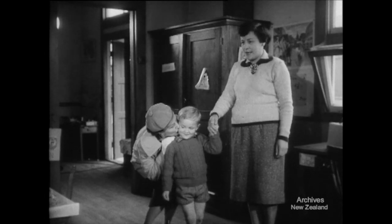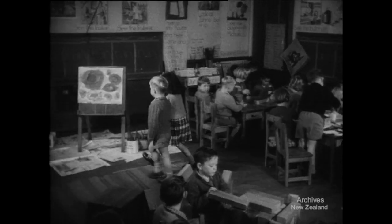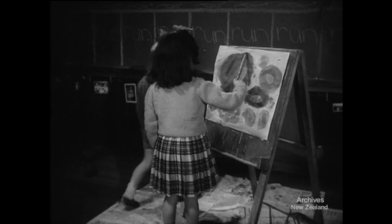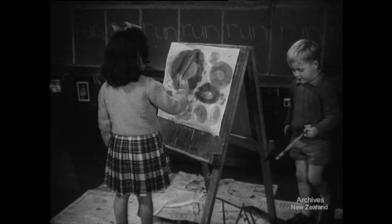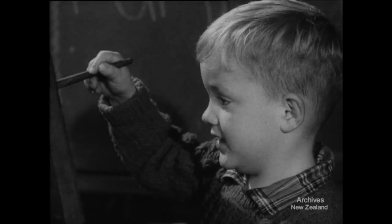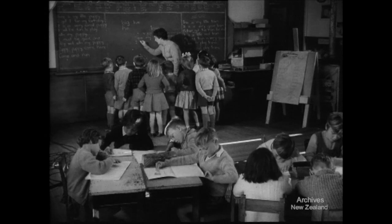It's an important day for his mother, too. Having a young schoolboy in the family is going to mean a change in the household routine. This beginner's class starts with what is called a developmental period. The children dive into whichever activity they find most attractive. It gets them limbered up for more formal work during the rest of the day. This is what he knew he had to do to his wee puppy.